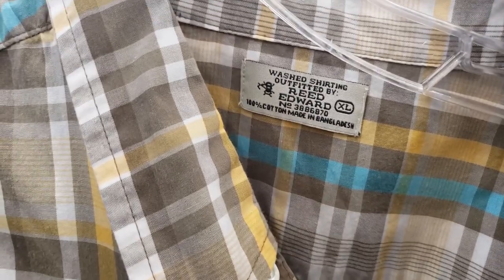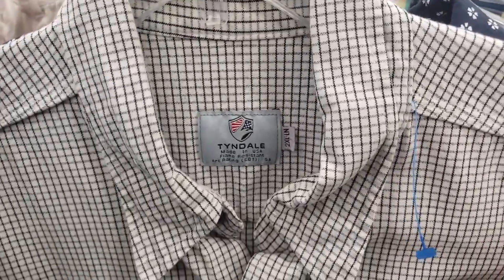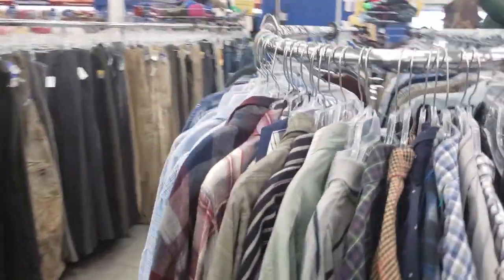I threw it in the car and then — wait, what do we have here? I found another one. Super stoked — we got two of them. Now I could just do a multi-quantity listing. And hold on — we found a third one, all the same size, all in perfect condition. If I list these for $30 each, they cost me $5 each. Just set a quantity of three, take one set of pictures, and we are good to go. That could potentially be $90 in sales right there — almost another $100. Super happy.